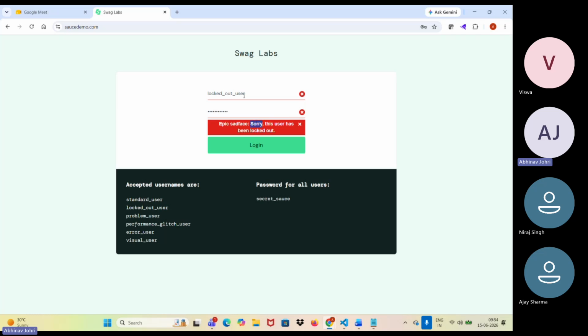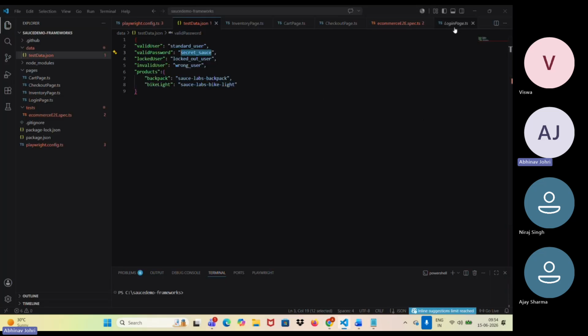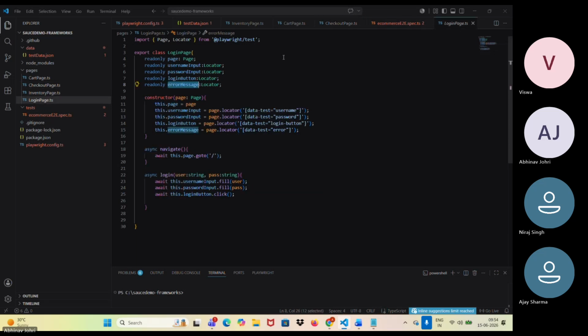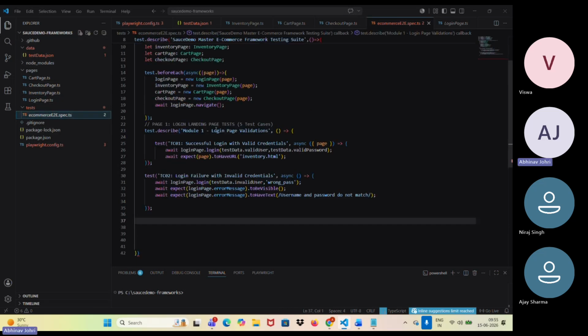So this is the locked out user which we have created. Okay. So I will be checking that. Okay, write down these two test cases. Then we will go with the third test case.